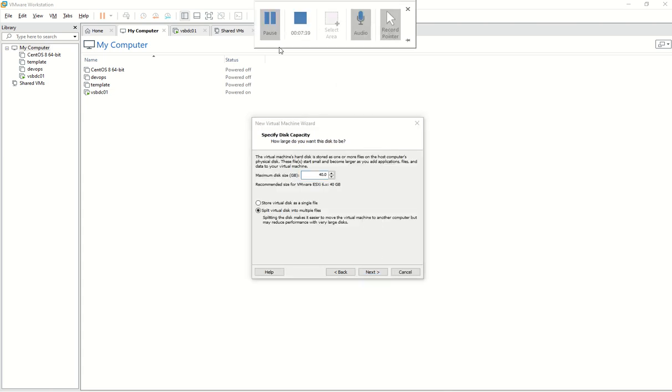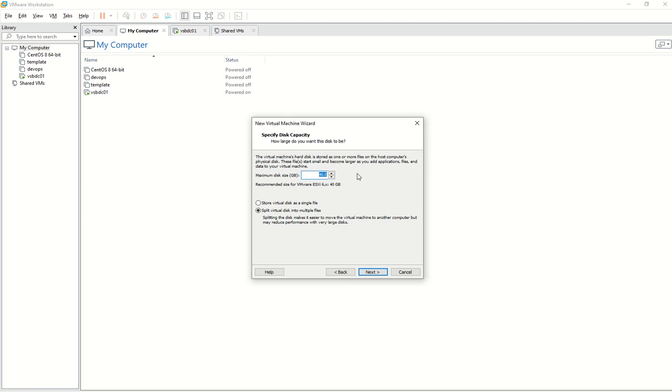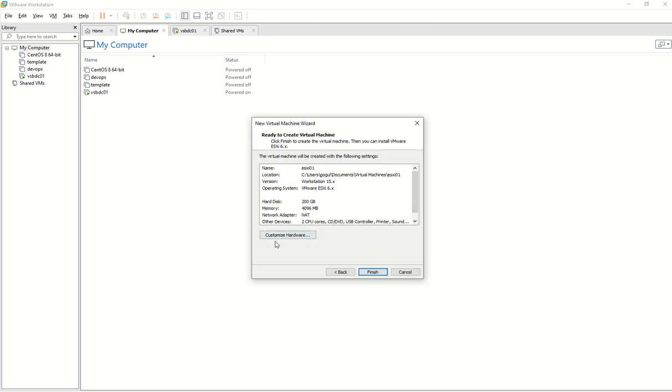Okay, so I just select the path and I will give around 100 GB as disk size, because we need to build vCenter on that. So maybe you can do 200 GB, and I will select a single disk. So everything is fine till now.